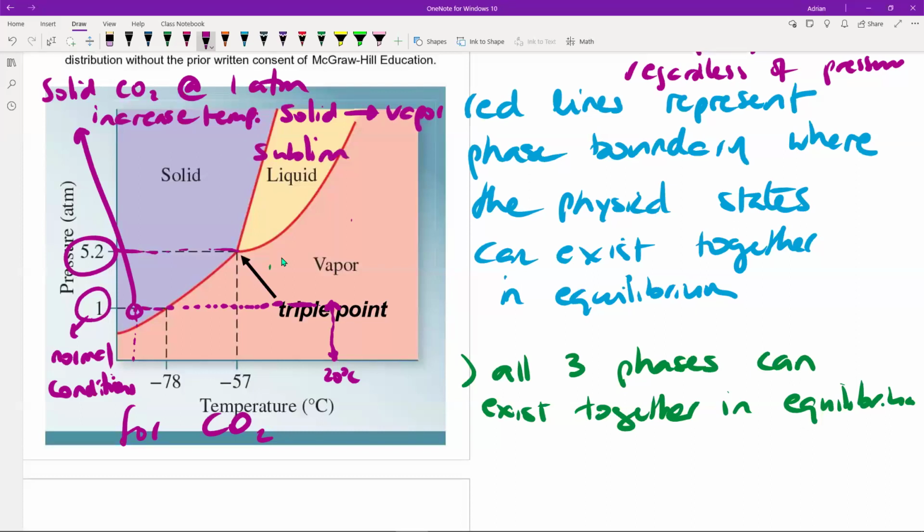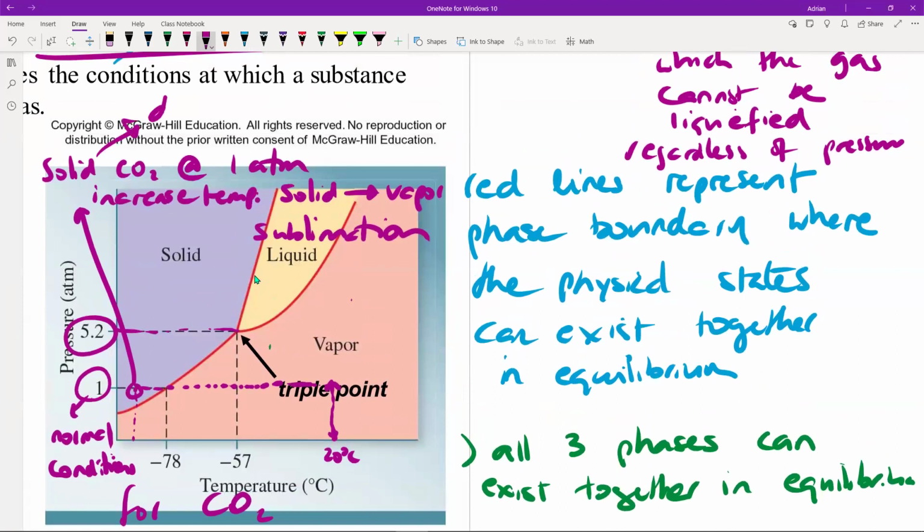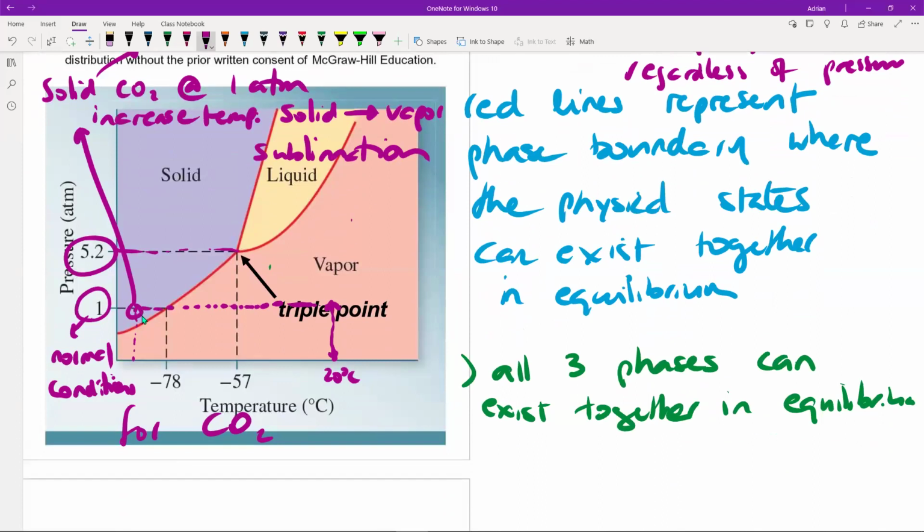So under normal conditions, solid carbon dioxide, which is commonly known as dry ice, goes from the solid to the gas phase, the vapor phase. There is no liquid phase altogether, so it just goes into the air and it wafts around and it's gone. Right? It doesn't melt into a liquid, which is one of the reasons why it's called dry ice, as opposed to regular ice that actually does melt under normal conditions into a liquid.